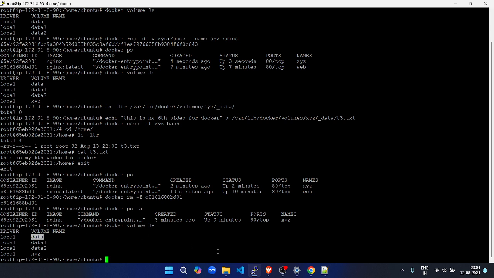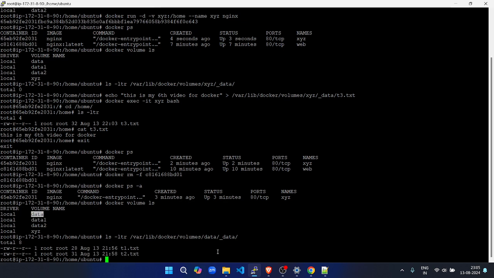Let me show you that again. cd, then ls -ltr /var/lib/docker/volume, then data, underscore data, these two files. Let me create another container and I can show you that the same volume can be mounted onto that container as well.